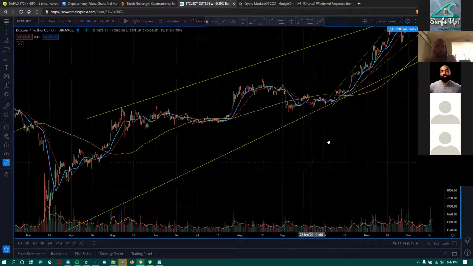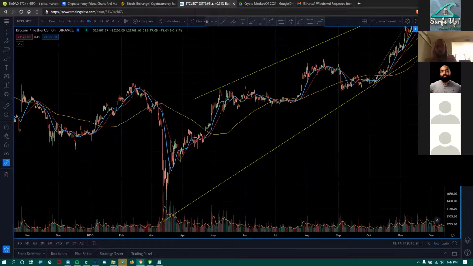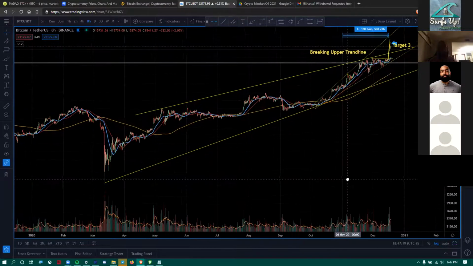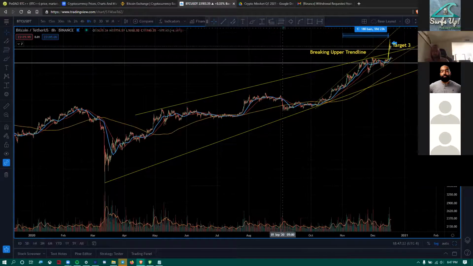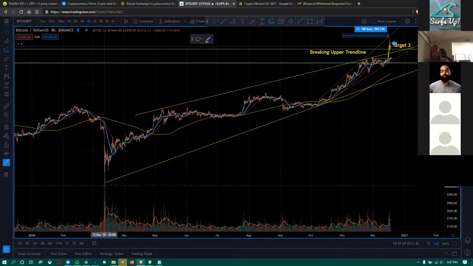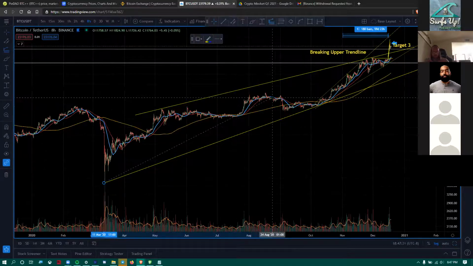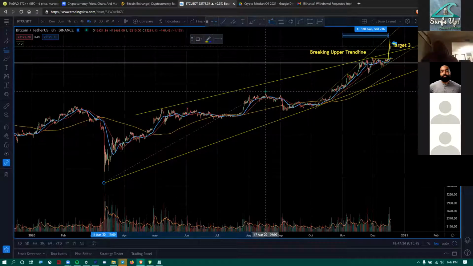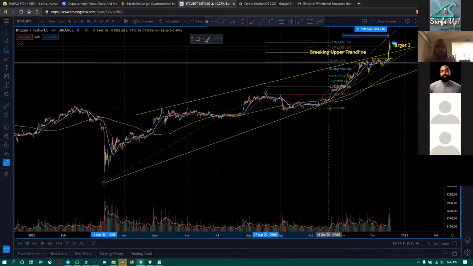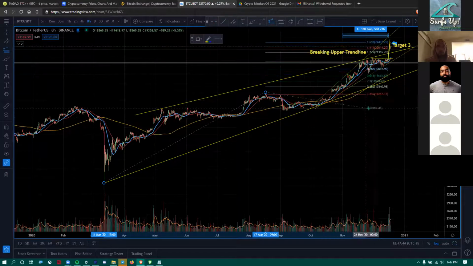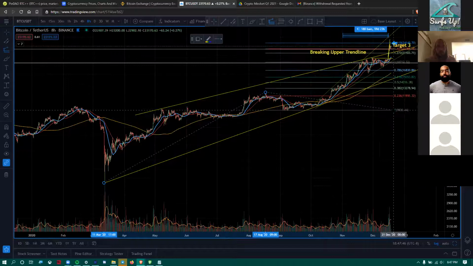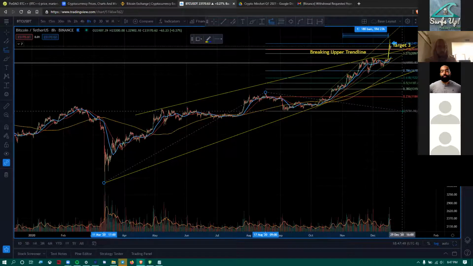I just learned this one from Charlie, and I had seen it used before, but Charlie really helped me understand it a little more. So it's a trend-based Fib extension. You go from the lowest low to a recent high, not the most recent high, but a recent high, and back down to a low. And so you're gonna bring that gray line right in line with your lowest point and stretch it out.